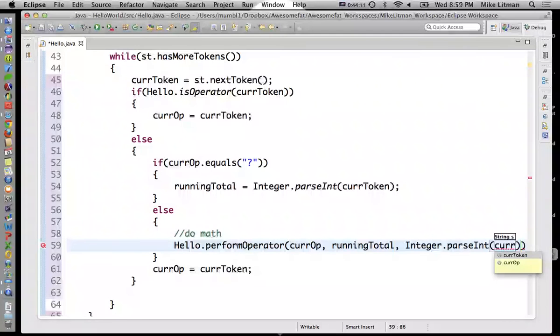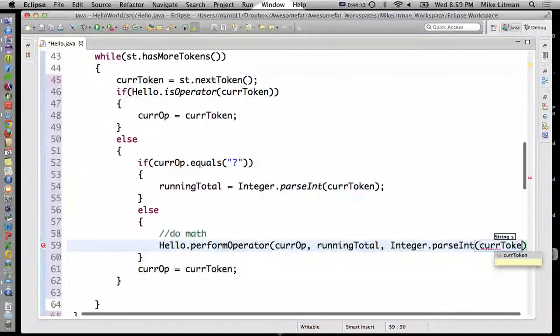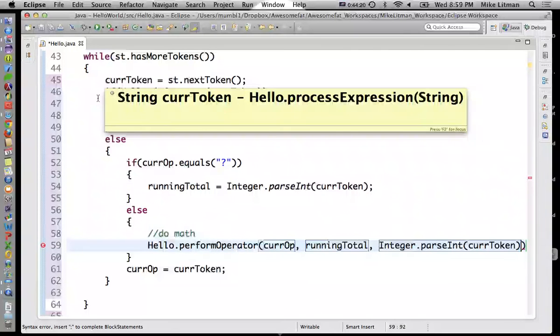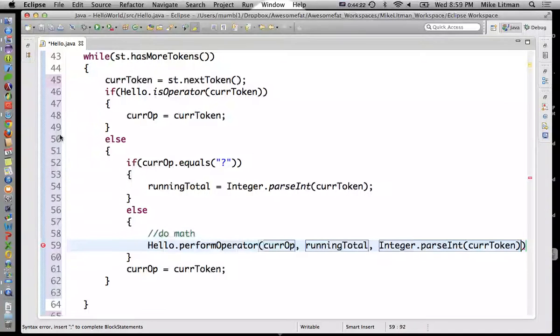Actually, hold on a second here. Nope, hold on. If it's an operator, do that. Else, we must be looking at a number. Okay, good. Cur token's a number.